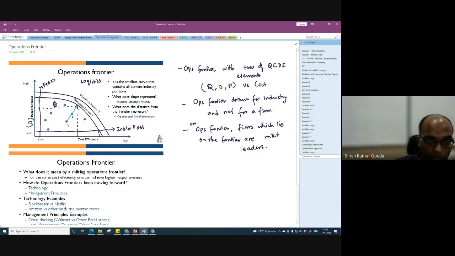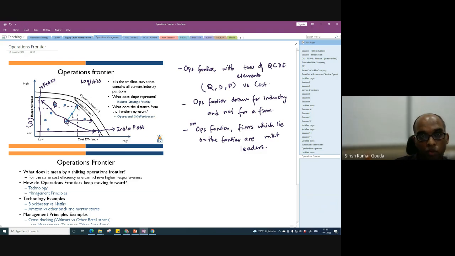As you can see here, when we are talking about a firm A which is aspiring to move towards C, the firm in this position, which is probably, let's say, a startup in this logistics industry, can decide to go in any direction. It could go in this direction and try to become a competitor for India Post, or it can go in this direction and become a competitor for FedEx. But here it has chosen to go in this particular path, from A to B to C.